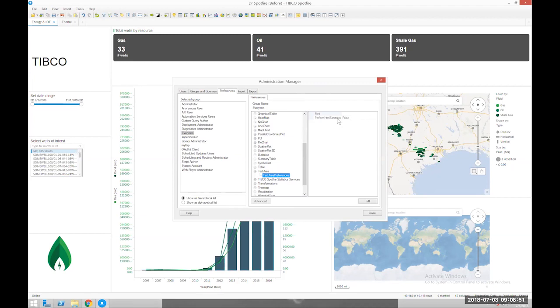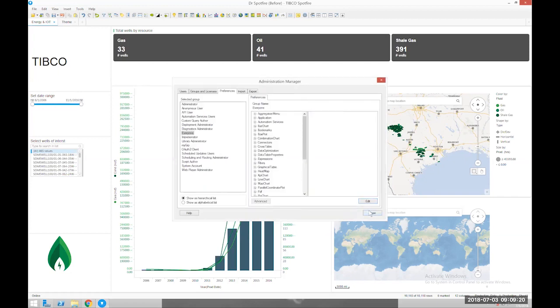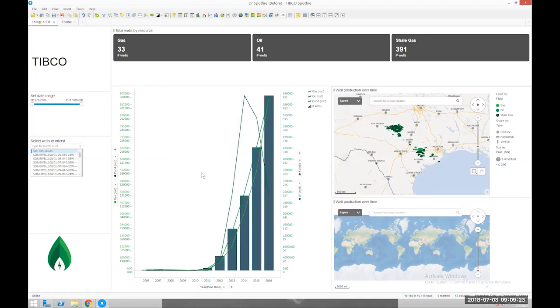You may want to set this, for example, for an exec group where they wouldn't have any ability to create or amend dashboards, but they might have a higher standard with regards to the look and feel they'd want to consume their reports with. When you first come in here, this will be blank by nature. It is actually enabled by default under the hood. So if you set that to false, and then click OK, and then click Close.